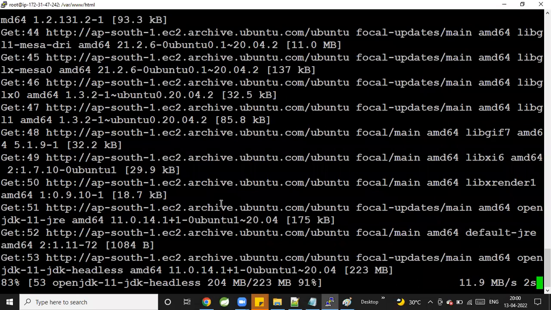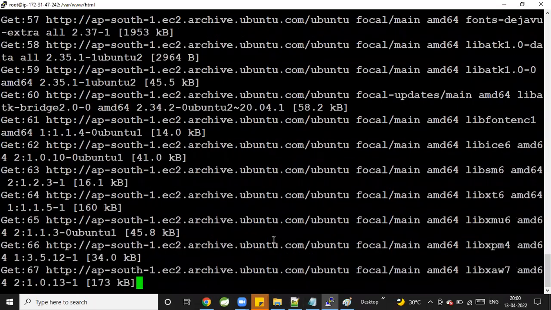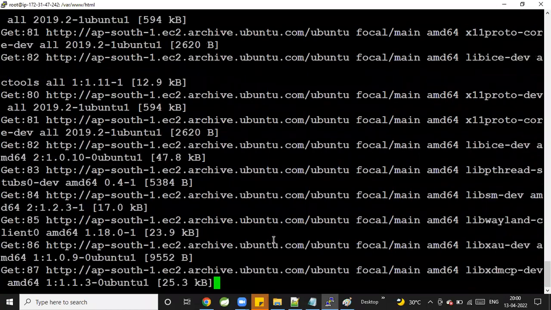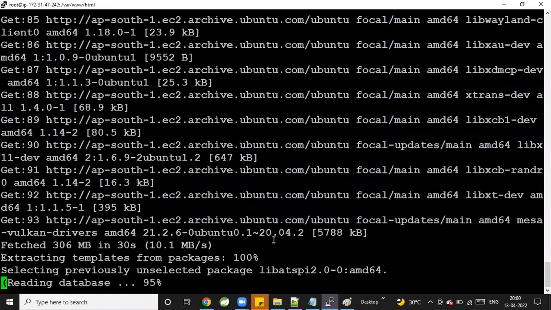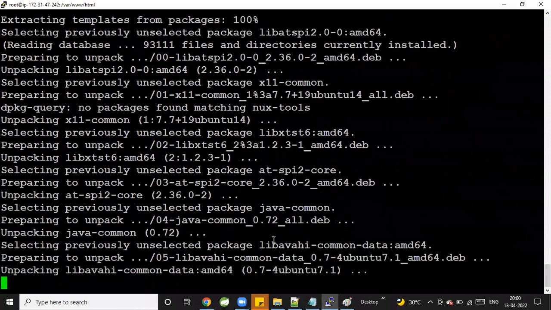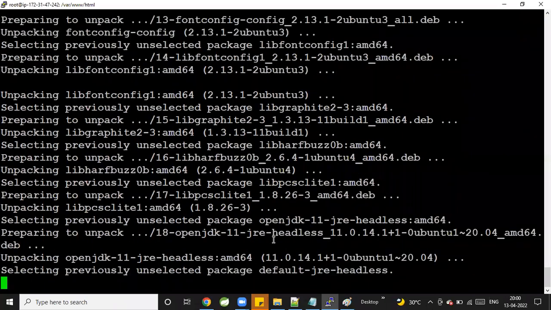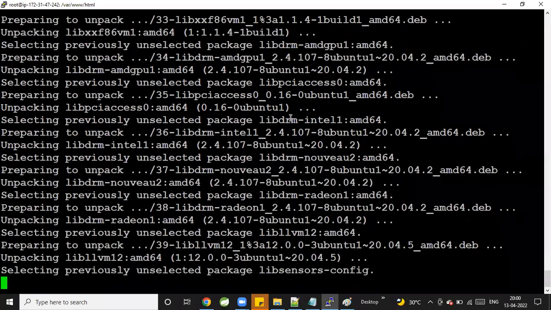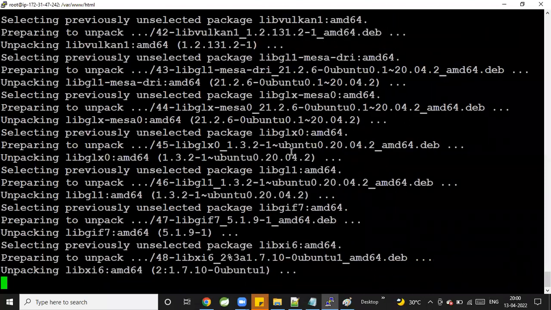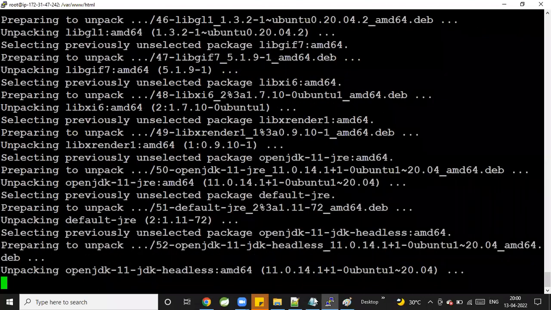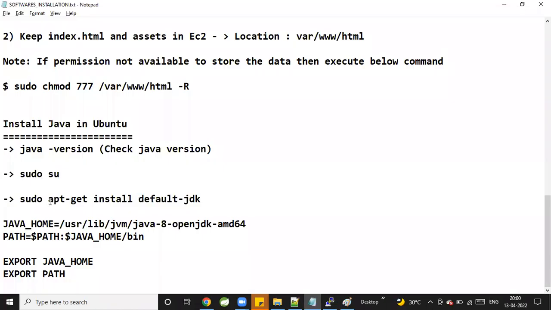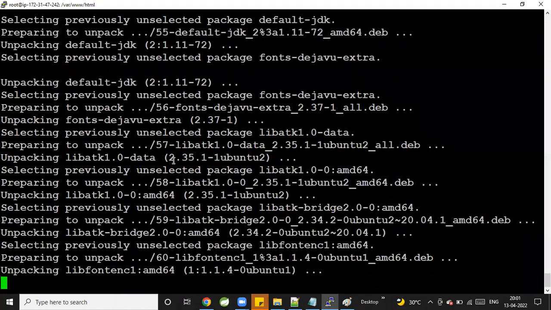Clear with my point? Now I will run one Java program also. Wait guys, I installed Java now. You can't use the yum command because it is Ubuntu OS. In Ubuntu, you need to use the apt command. Java is getting installed.